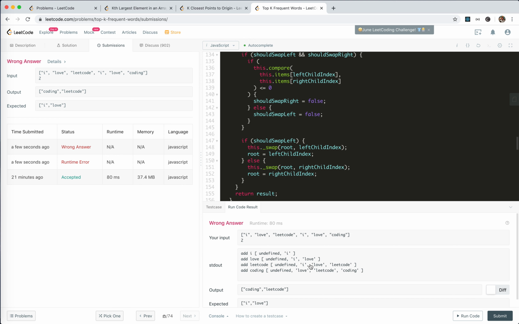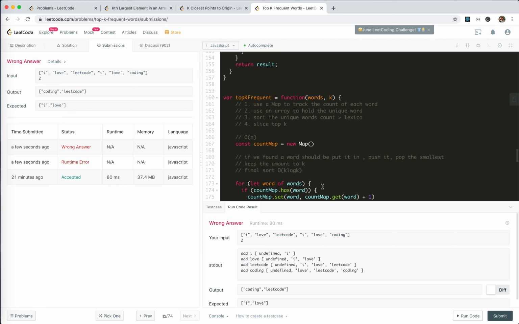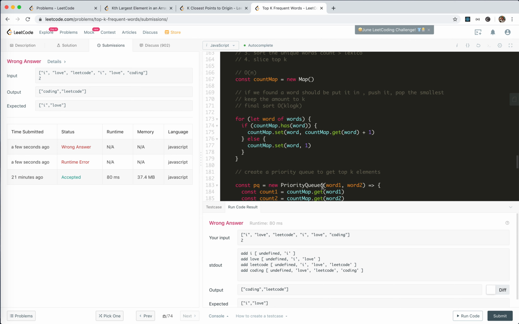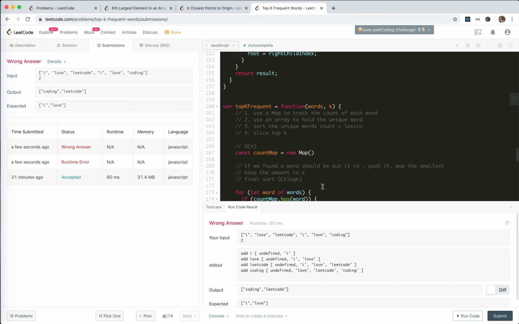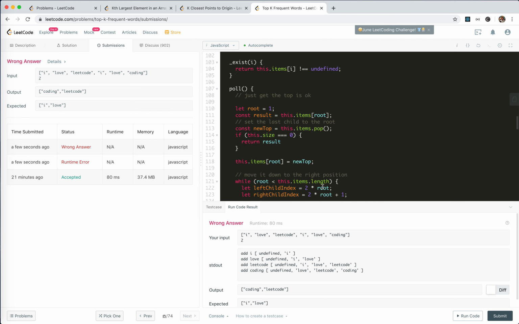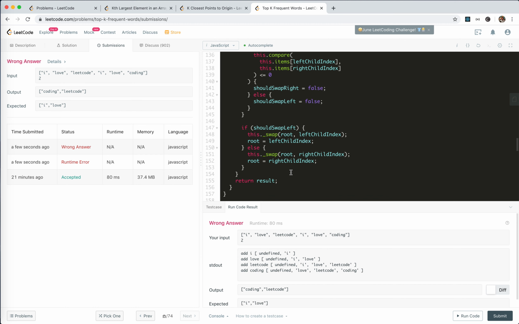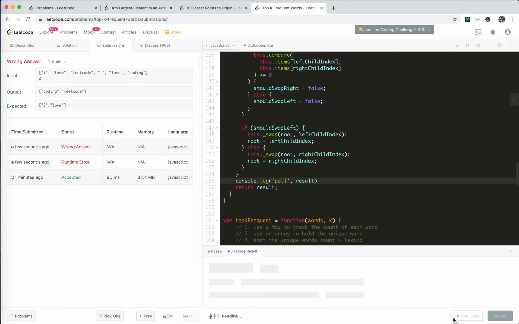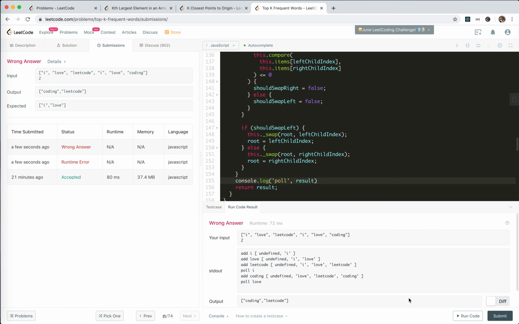When we push the LeetCode, we actually need to poll. We need poll, so let me block the poll result. Okay, add I, and then add love, and then add LeetCode.